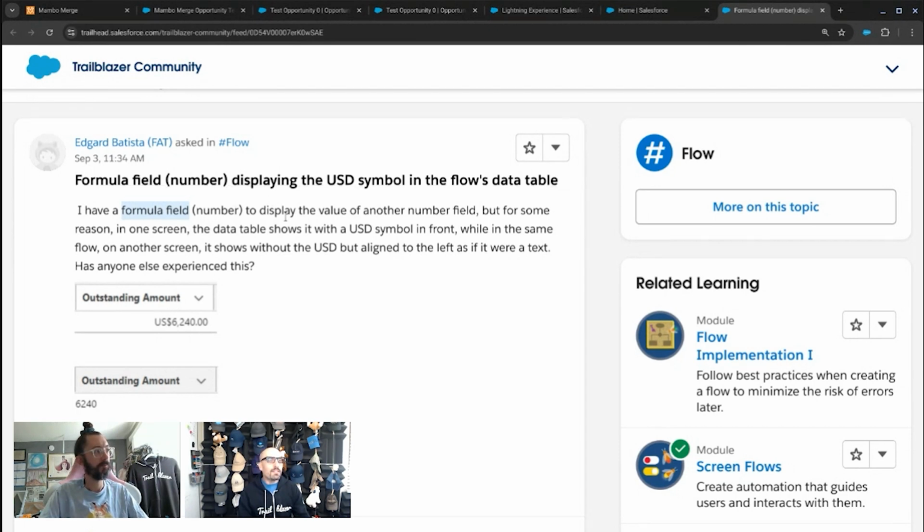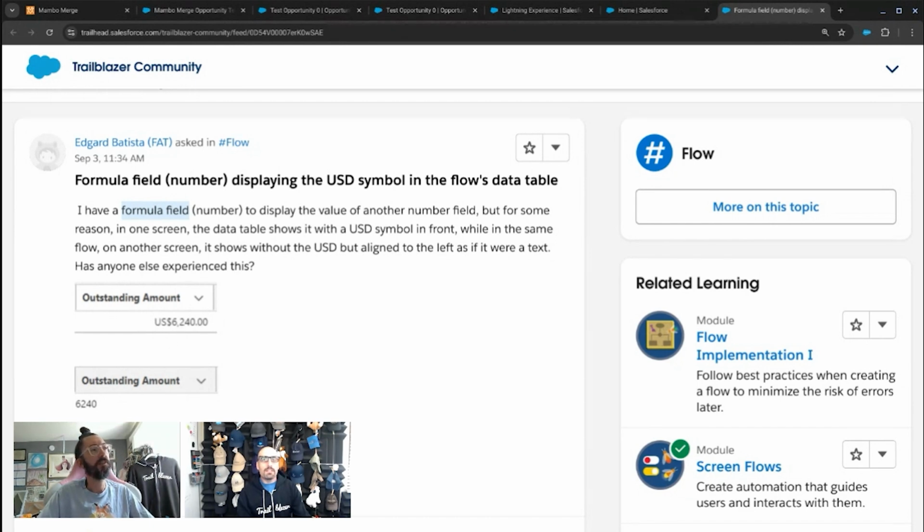Now it's interesting, he's calling it a number field. I'm willing to bet that it's a currency field and not a number field, because there is very little chance that a number field accidentally, through some weird means inside Salesforce, gets the US with the $sign. Someone would have to actively do that. Whereas a currency field could show US $sign, although I thought it was USD. This is actually an interesting clue there. I don't think it shows US normally. I think it shows USD.